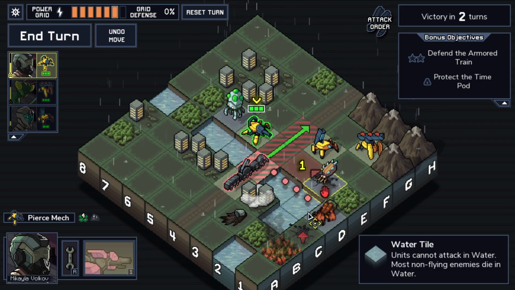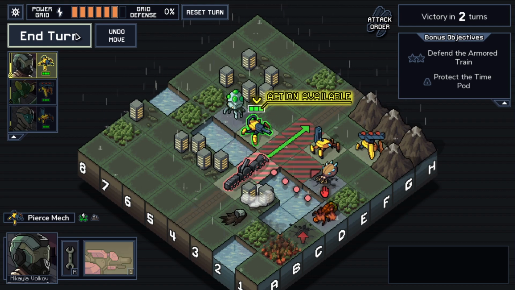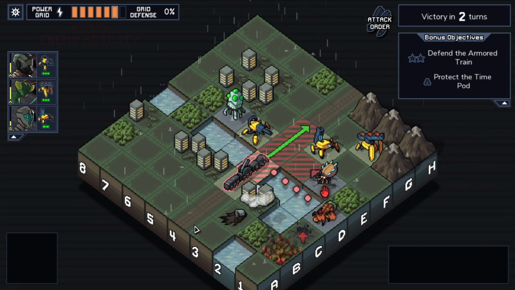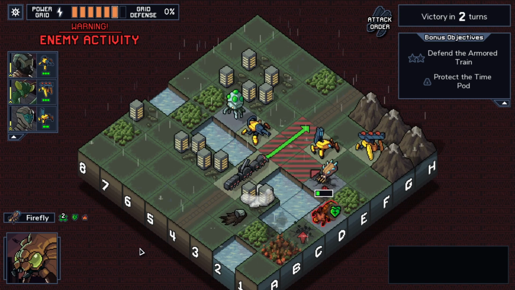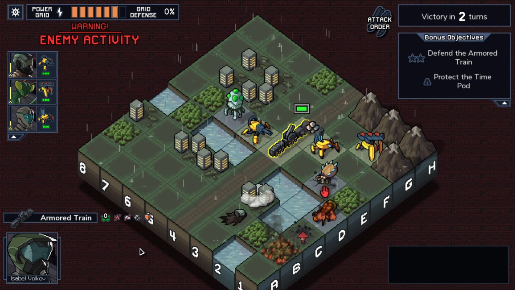There's only going to be one unit next turn, and the Scion, so this is actually a relatively straightforward turn, I feel. No one's been injured. No one's going to be injured. Can you pick up the time pod with the bomb? I will test that out. That's a great question.